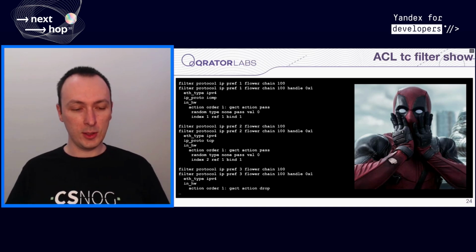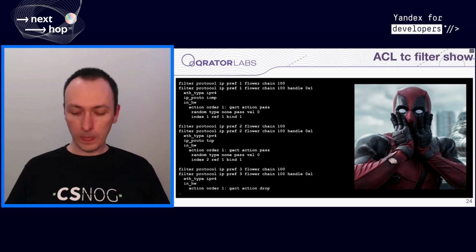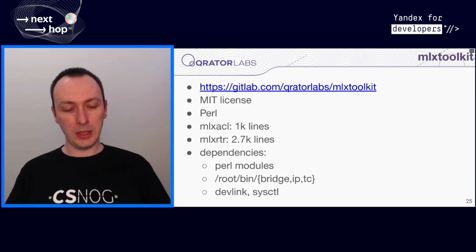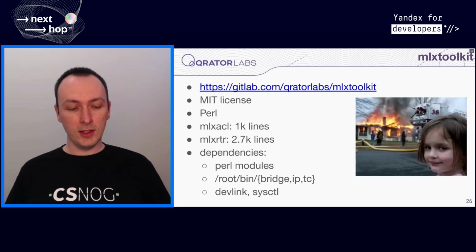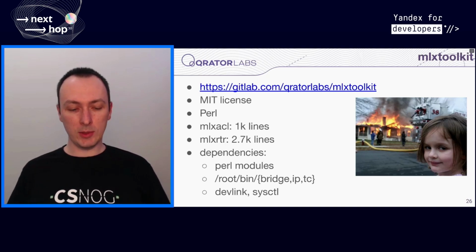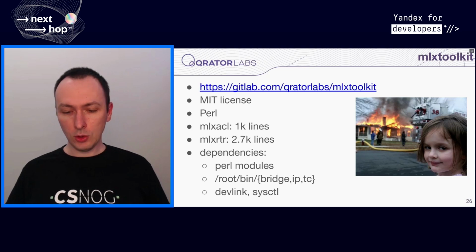ACL filter was the first to be developed by us because actually it was much easier for us to start working with that. This utility is published in the public domain, so it's free. You may use it under the MIT license with no guarantee, certainly no warranty, and you will get a couple of quite little scripts with no dependence, so they are using a couple of Perl modules, and Linux utilities are to be used.